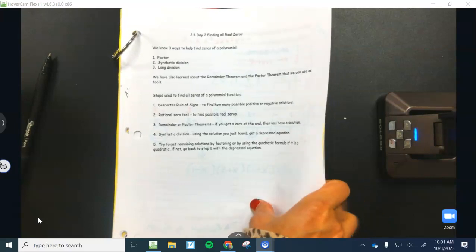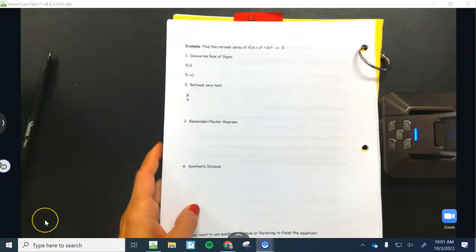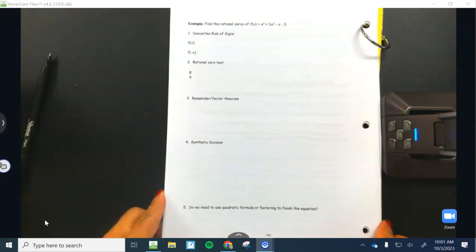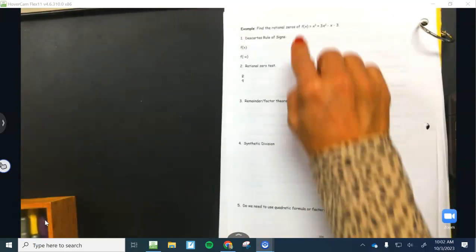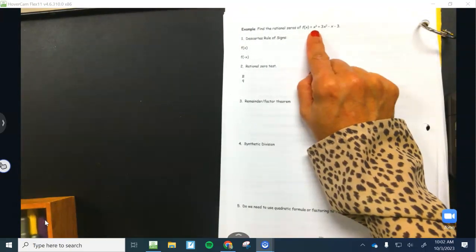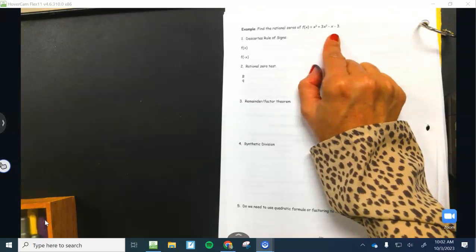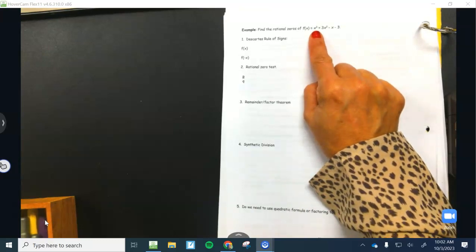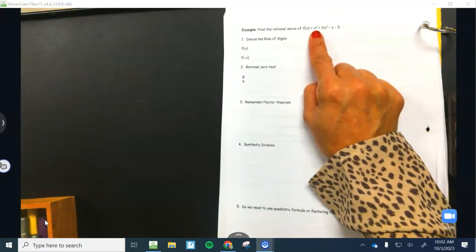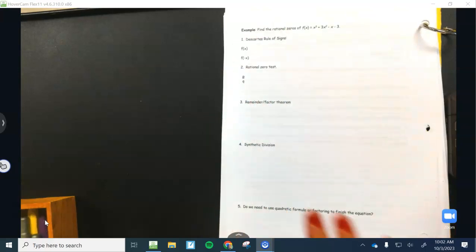And there's going to be some parts where you are going to follow along with me, and then there's going to be some parts where you just get to sit back and watch Miss Harrington do all the work. So first of all, this problem right here, we have f of x equals x to the third plus 3x squared minus x minus 3. We have to solve it. What's the degree here? 3. How many zeros are there? 3. Very good. We're going to talk about this in a moment.